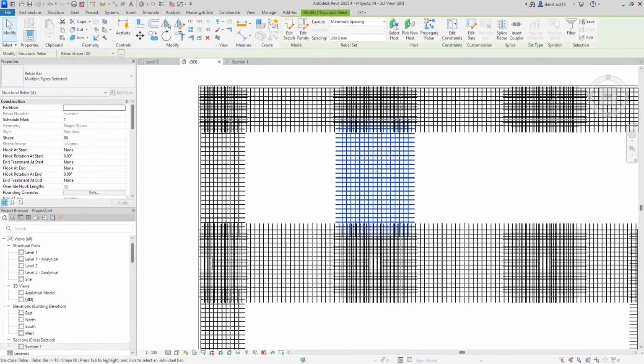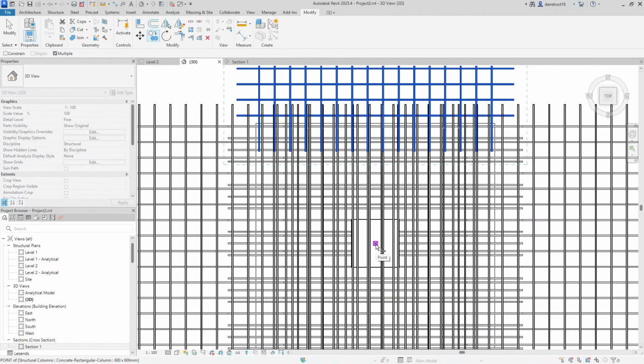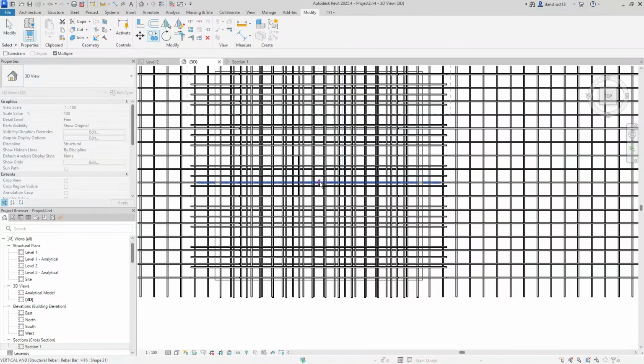With the bar still selected like this, or if you just make a mistake, you can just make a selection like this again. We have 4 bars in the set. I'll come here and click on copy, and I'll copy here from this point. There we go. And I'll move downwards here. I want to find the points here as well. You can see it's quite hard. You can actually place and modify, but I really want to get that point.